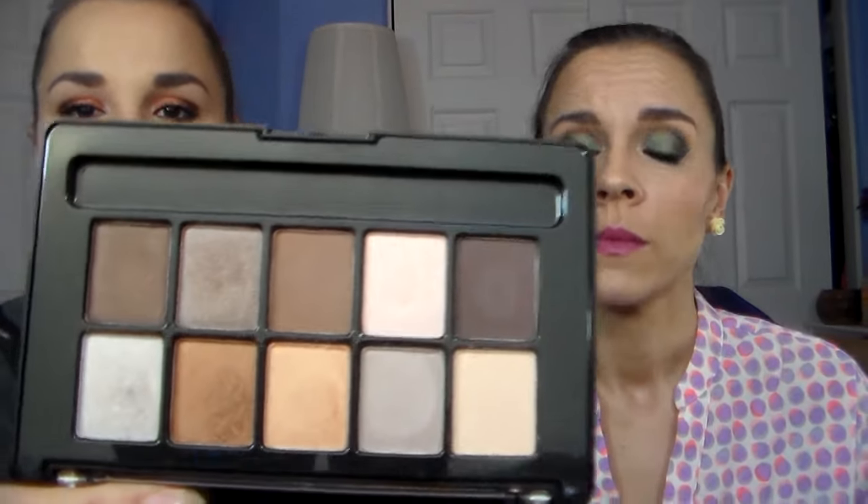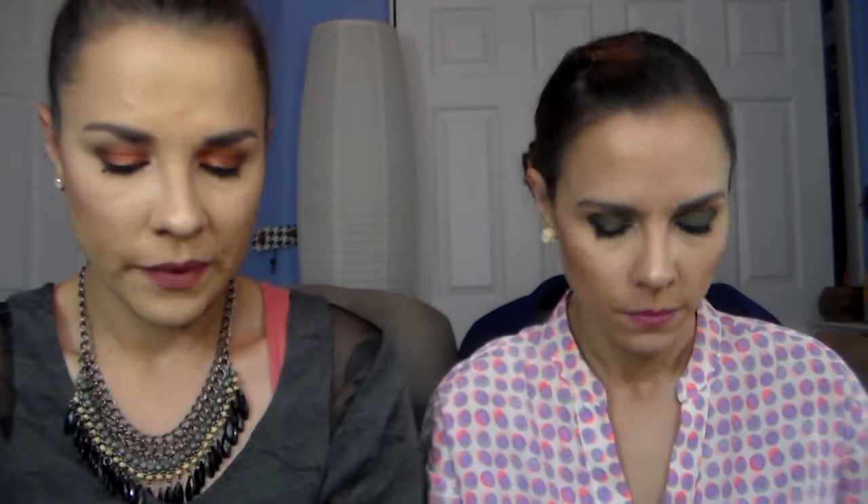What we wanted to do was take these and do a quick swatch. We've both worn them and swatched them a few times. This palette here has 10 shades, and you have a nice solid range of colors. You have a couple of mattes right there — these two are matte, this one is matte, so three mattes. And then the rest are shimmery or satiny shades. So you have darks, lights, golds, things like that.